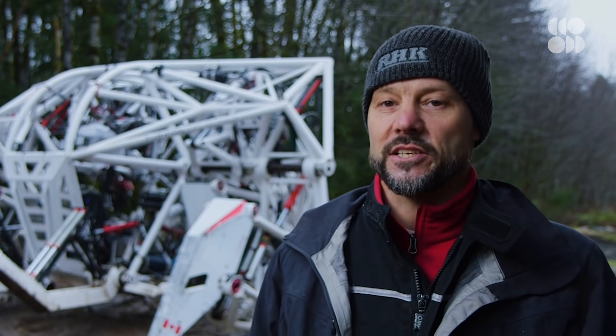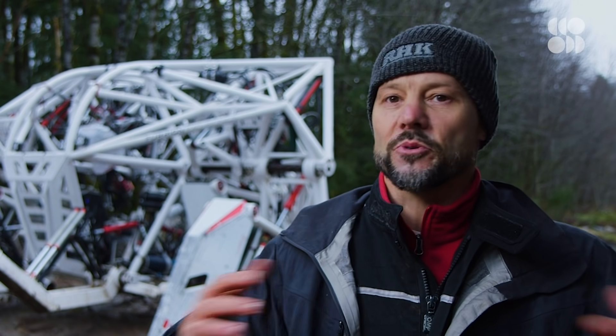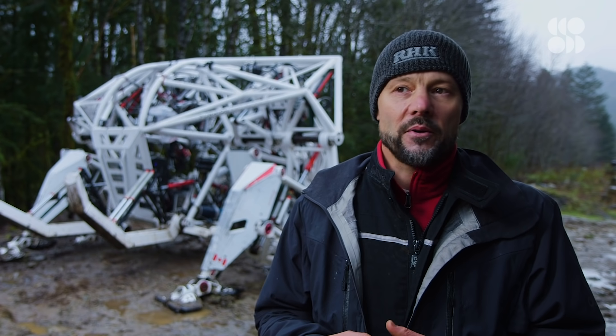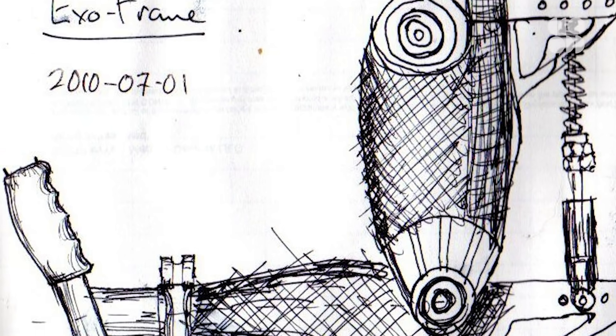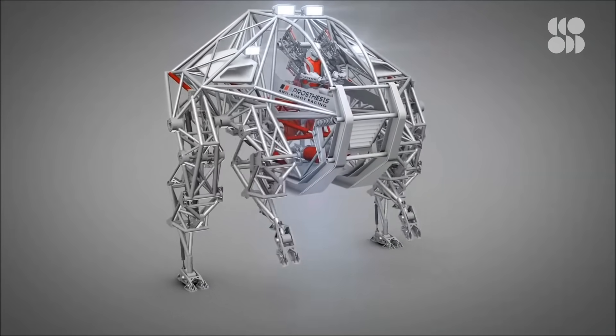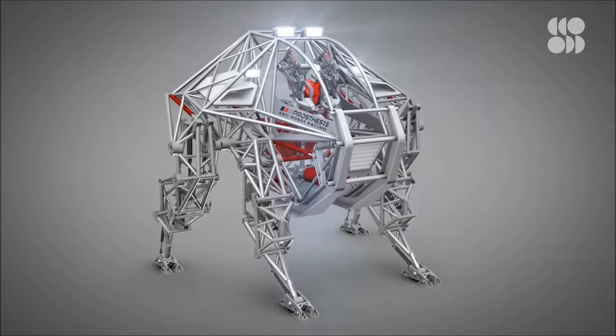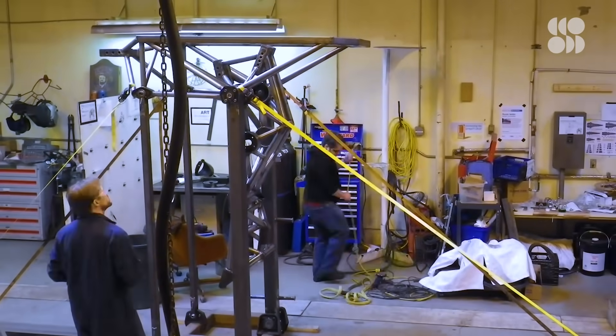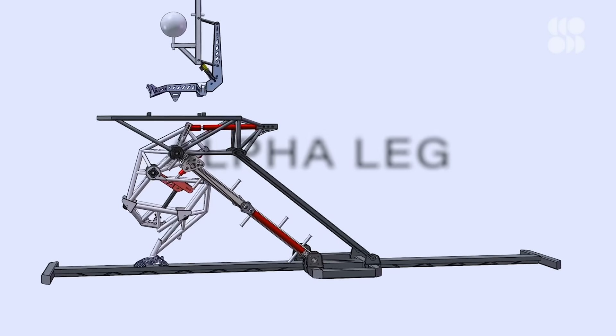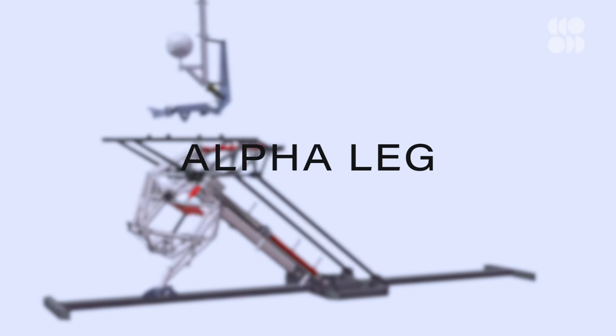2006 was the first sketch of the machine, and back then it was very gorilla-shaped. For about five or six years, Jonathan just did sketches and CAD and engineering, trying to figure out the mechanics of how to make a machine of that scale. Then around 2010, Jonathan and a team of engineers started building the predecessor to Prosthesis — they called it the Alpha Leg.